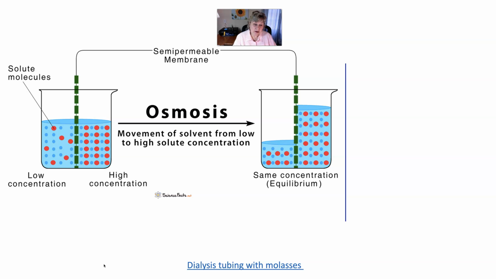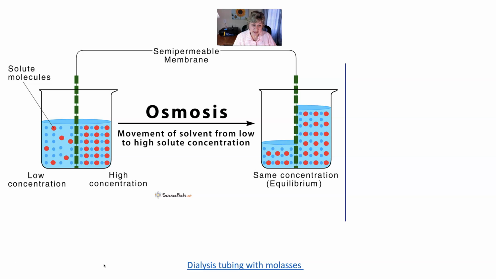So here's a picture of osmosis and how it works. If you look on the left-hand side of the screen, you see that there are different solutions that are separated by a semi-permeable membrane. The solution on the left has many more water molecules than it has solute molecules. A solute is something that's dissolved. So the solute molecules are in the water. There are few solutes and a lot of water molecules. On the right-hand side of that beaker, you have a lot of solute molecules, which means that you have fewer water molecules.